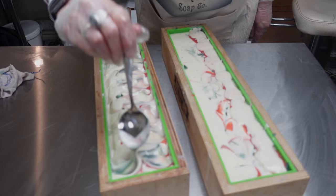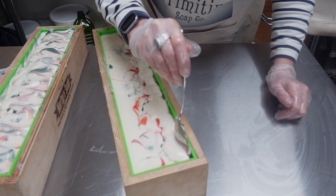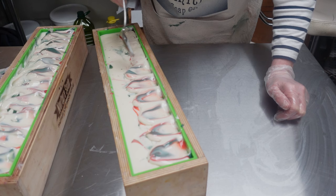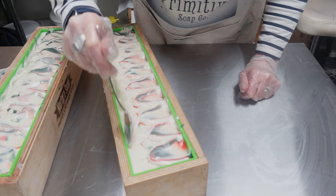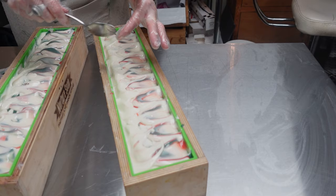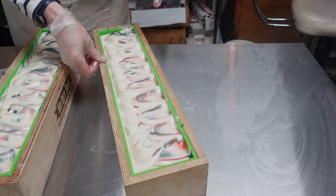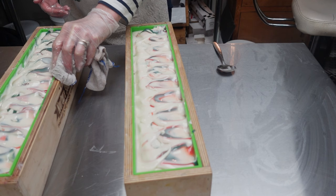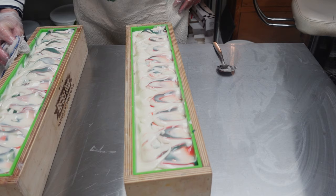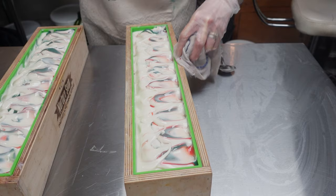Like that. And again. There we go. That's that made, so I'll be back for the cut shortly. Let me see how that turns out inside. What I didn't do was a chopstick swirl — I forgot to run my chopstick through it. So it might just look like a bit of a drop swirl when we come to cut it, but it'll be alright. It won't be as pretty as I was hoping, because I've forgotten to do something. We shall see — you can always make it again. So that is Silver Needle Rose Tea and I'll be back for the cut in a second.